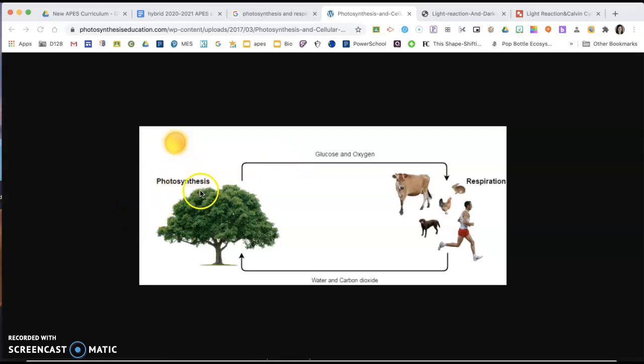Photosynthesis is done by plants and produces glucose, which is sugar that the plants then use to grow, and oxygen, which is actually a waste product that we benefit from. We take in the glucose and the oxygen from the food that we eat and the air, and we use it to do respiration using our lungs. Through respiration, as a waste byproduct, we give off water and carbon dioxide, which coincidentally the plants need in order to do photosynthesis. So it's a perfect cycle where one end feeds the other and vice versa. Remembering this is really important.